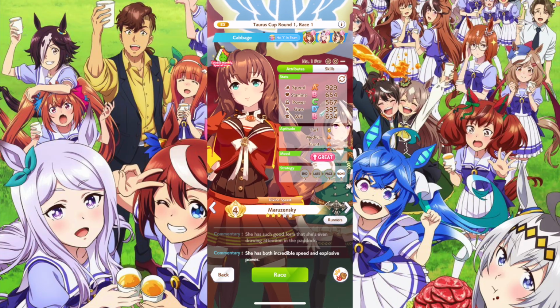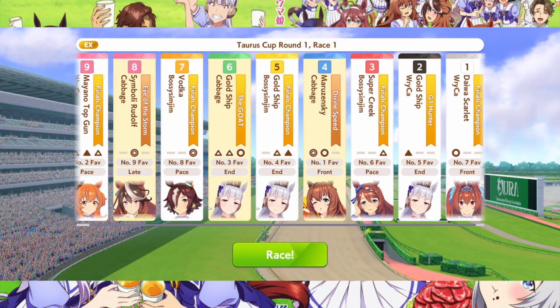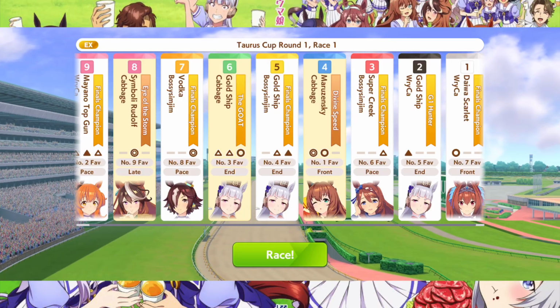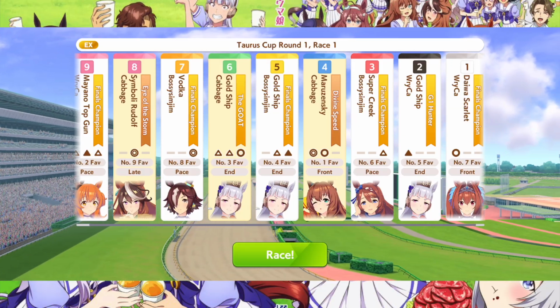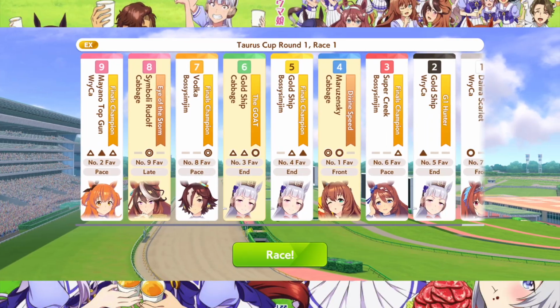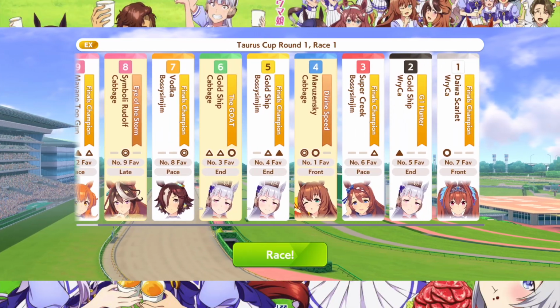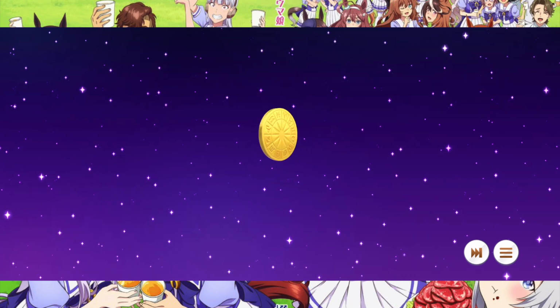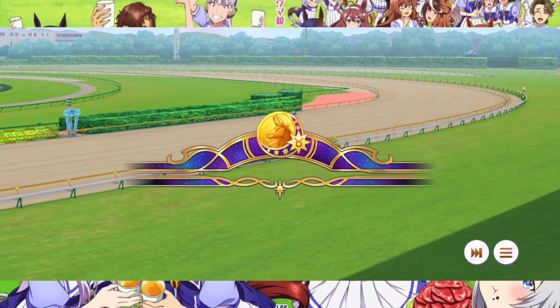Marzensky will be a front runner. Goldship will be an end closer. And then I put Simply Rudolph as a late surger. That seems to be the best position for her as a debuffer. But as we shall see, she'll often end up behind Goldship. Her stats are low, so she can't keep up.